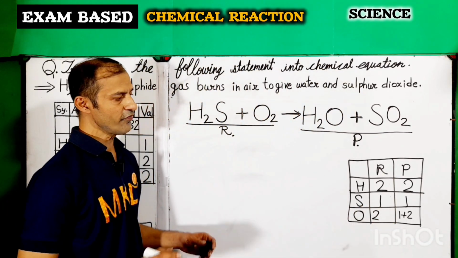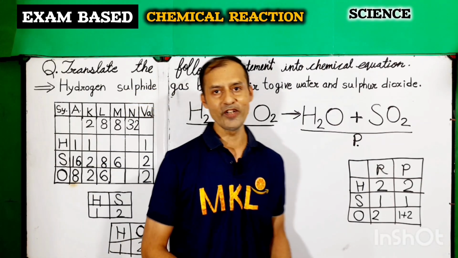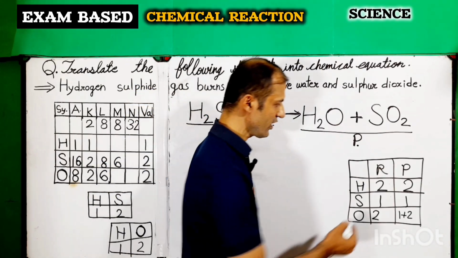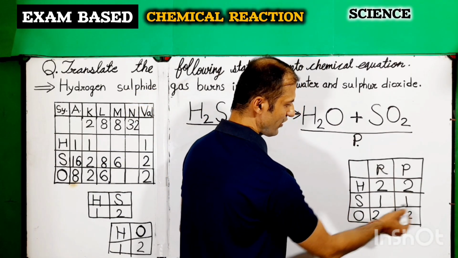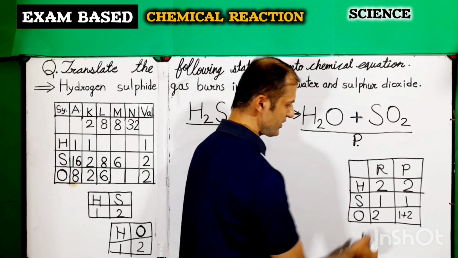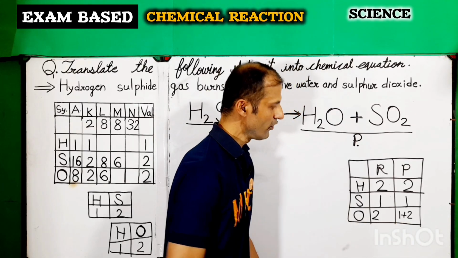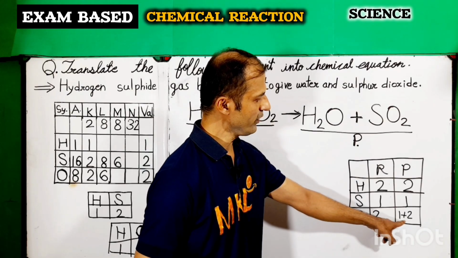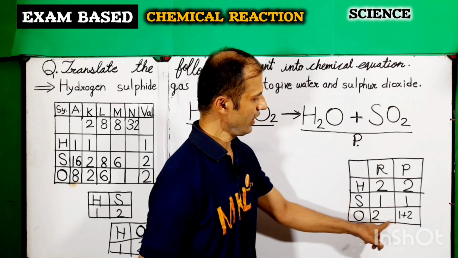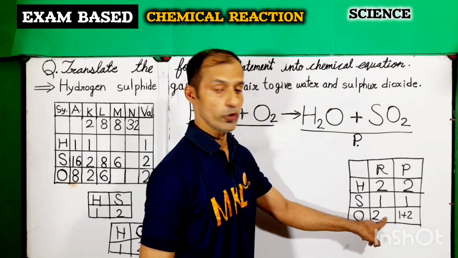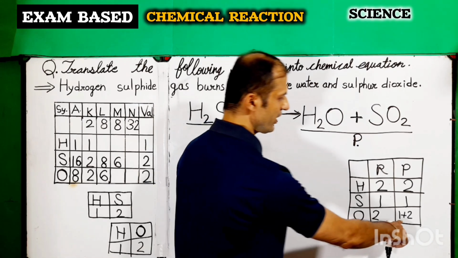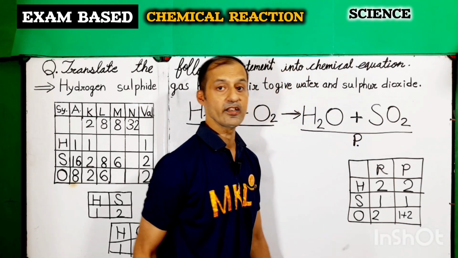But now we'll equalize this one. So then what we'll do, students? Here we see, if we compare this one, 2, 2, 1, 1, but where does the difference lie? The difference lies in the oxygen. You can see it is written 3 and 2. So then what we'll do? We'll make it 2, because it will become 4 and it is also required to multiply with the 2. So we'll write 2 here. So instead of 1, I'll take, students, 2.